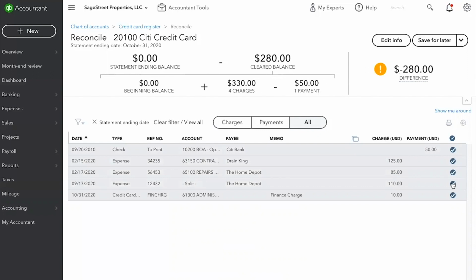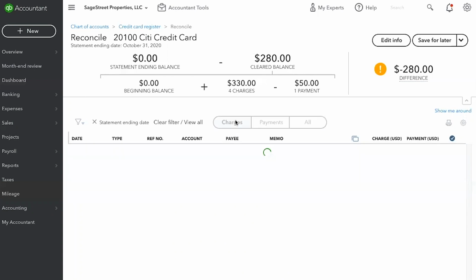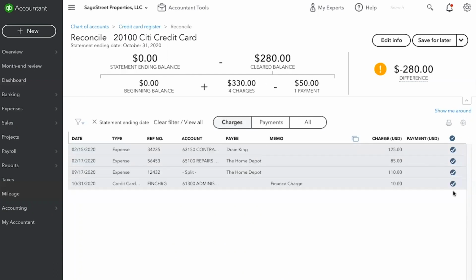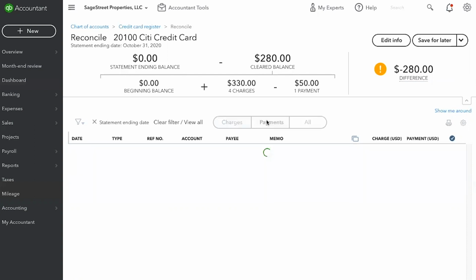Bank statements can be separated too by deposits and payments. Here it's charges and payments, but a lot of times your first section is going to be your charges, so you can separate this and just show the charges to make it easier to view, and then payments, so you can classify it that way.